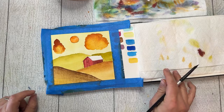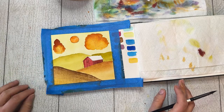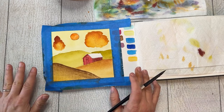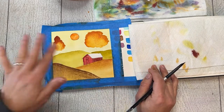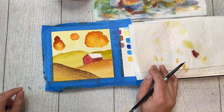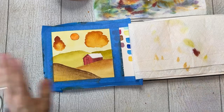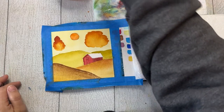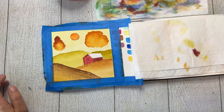Barn. Trees, they're not quite dry yet. This is not quite dry yet. Take a pause for a second, let everything dry, and we will continue momentarily with our details. All right, we're back. Everything is dry by the miracle of TV camera magic.